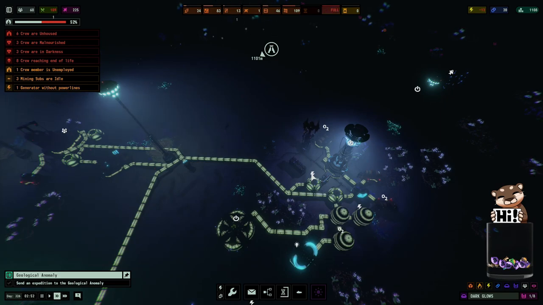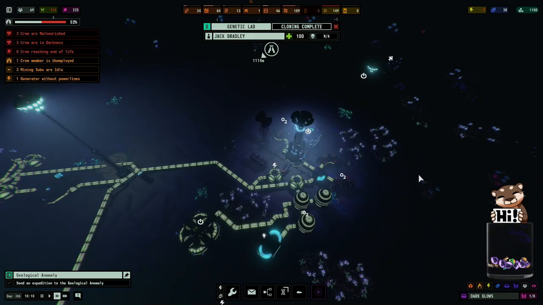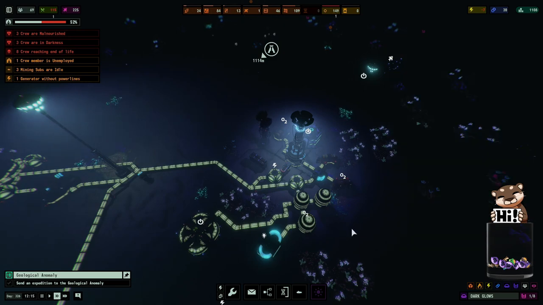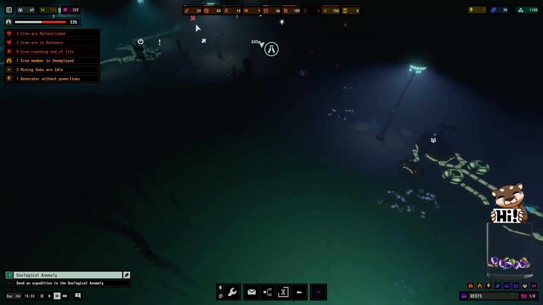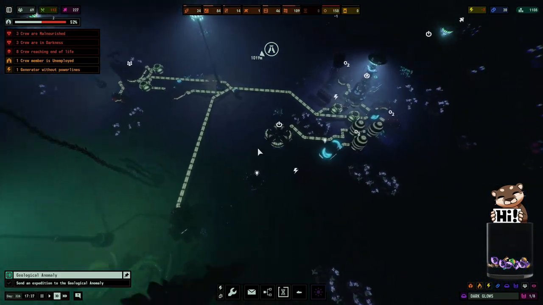I wonder if stress is common this base. They're under a lot of pressure. Aw, Vesty. Come on. Come on. Really? Like, really? Off to the pungent with you. Okay, so that person unemployed is a scientist. That's why. Okay, let's see. Over here, mining relay. Let's get those mining ships going.